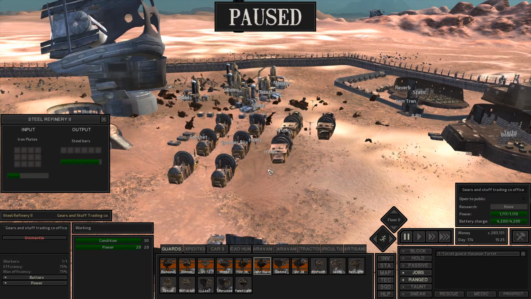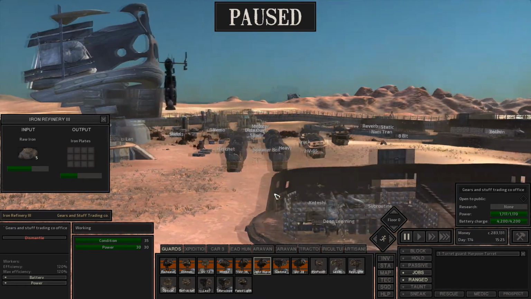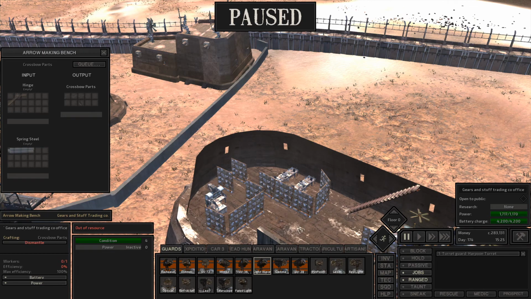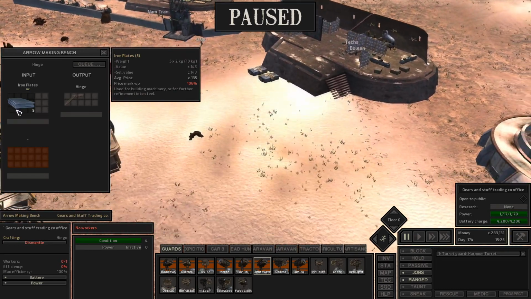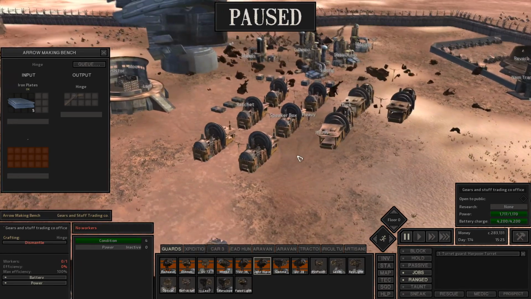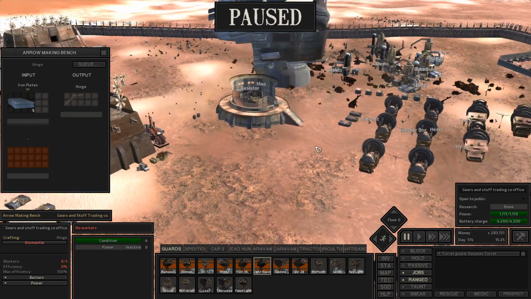So what we're going to do here is put in another 3 iron refineries and then 1 more steel refinery. The 3 iron refineries to the 1 steel refinery are because these can overproduce, because we could always use them in other places. We'll be using them in the arrow making benches, I believe. Yep. So we'll be using them there. We'll be using them over here, which I'll get to in a second. And we'll be using them over here, which I'll get to in a second.